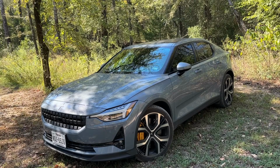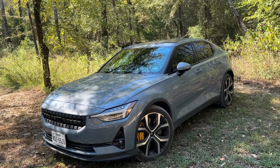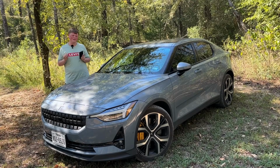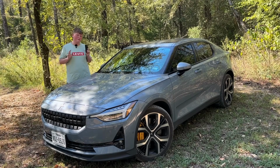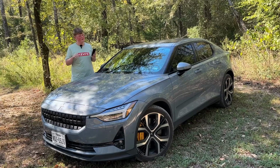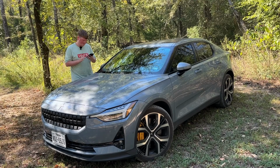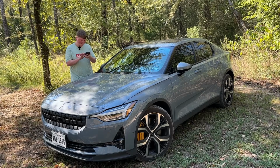So now I wanted to talk some price of operation numbers. And this is interesting because about half of the mileage I put on this car in the 6 months of owning it has been on a nearly 3,000 mile road trip, so the cost won't be accurate, but I wanted to do it based on my home electricity rate. So let's whip out a calculator.